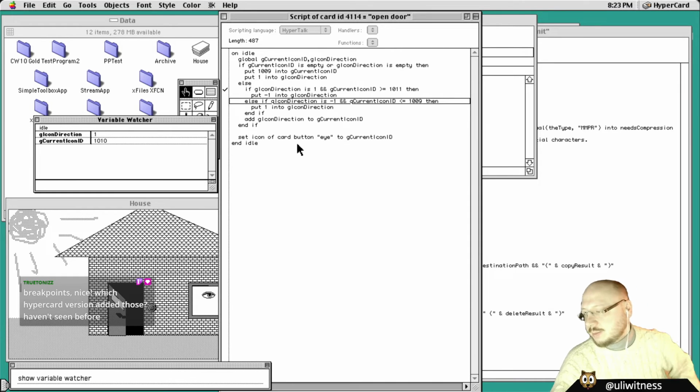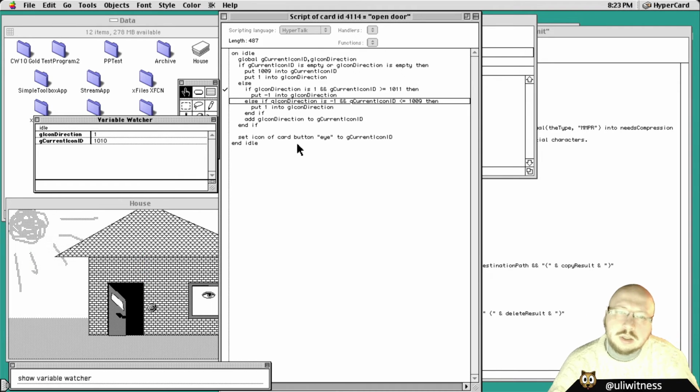Breakpoints, nice. Which HyperCard version added those? Haven't seen those before. That should be HyperCard 2. That had the full debugger. I'm not quite sure whether version 1 maybe had a very primitive form of this.